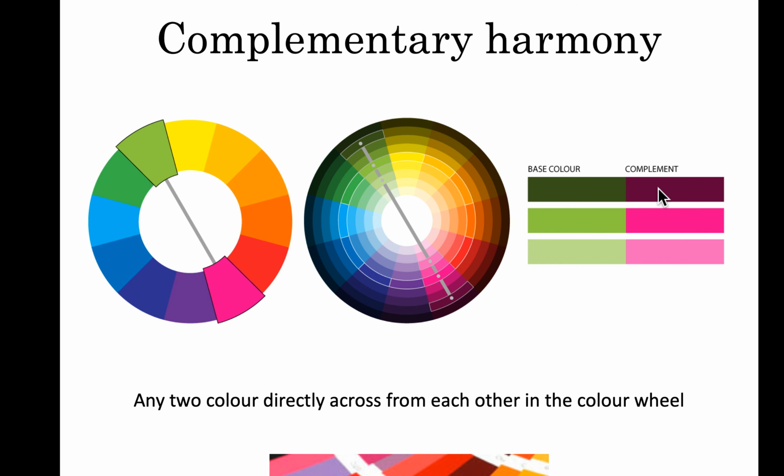So here we go. We have the base color and the complement, and this is a shade. This is 100% of the color, no tints and shades, and this would be a tint of the color. You could always use a combination of all 3. You can use a variety of these, 0 to 100, well, not 0, but 1% through 100%. And then the same goes with how much white you add and how much black you add. Or in the case of digital space, how much color you remove in order to create your tint. So complementary harmony is 2 colors opposite each other on the 12-point color wheel.